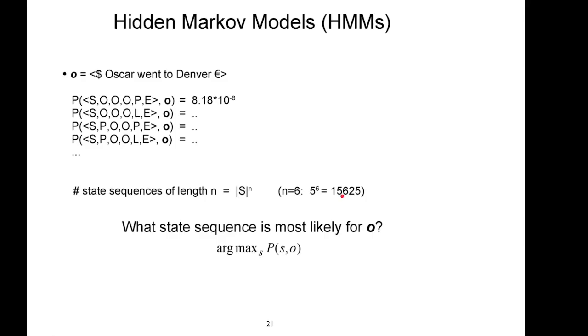And of course, we know right away that there are parts in this calculation that make no sense at all, because we know that the start state must be in the beginning. It makes no sense at all to have the start state in the middle and the end state at the beginning. So that can be excluded right away. We know this S comes first, E comes last. So how can we maximize the state sequence to get the highest likelihood?